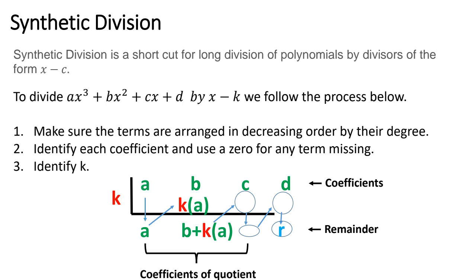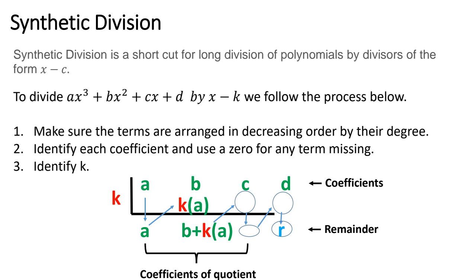So this last bubble here is my remainder, and this part here is the coefficients of the quotient. Okay, now remember when you are dividing, we're simplifying. So for instance, if this polynomial was a cubic polynomial, in my quotient here I lost a degree. It starts now with a squared. This would be ax squared plus bx plus c. And then the last one would be my remainder. So keep that in mind.